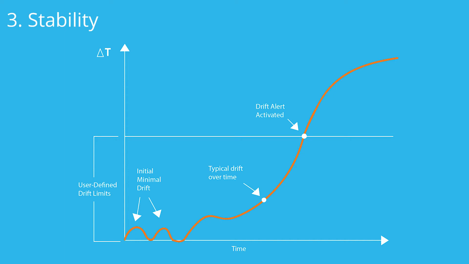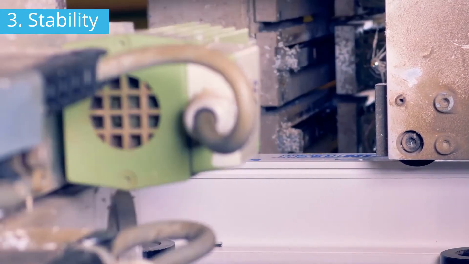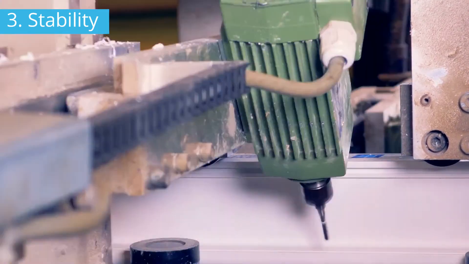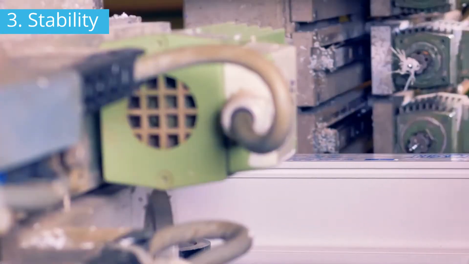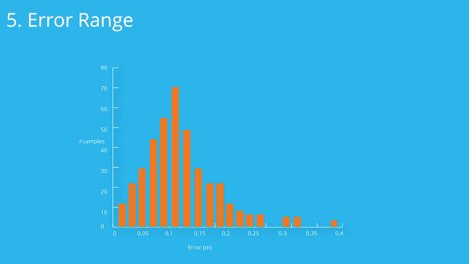Does the sensor's characteristics remain stable over time? Changes in stability, known as drift, can be caused by a variety of factors such as the age of the component, changes in signals, and a decrease in sensitivity. Repeatability defines how good the sensor is at achieving the same reading if tried again and again in the same conditions. You'll want to make sure that the sensor is accurate, otherwise data will be skewed. Another important factor to check for is the error range of the sensor — how large is it? Is it acceptable to your application, or do you need a sensor that is extremely accurate?